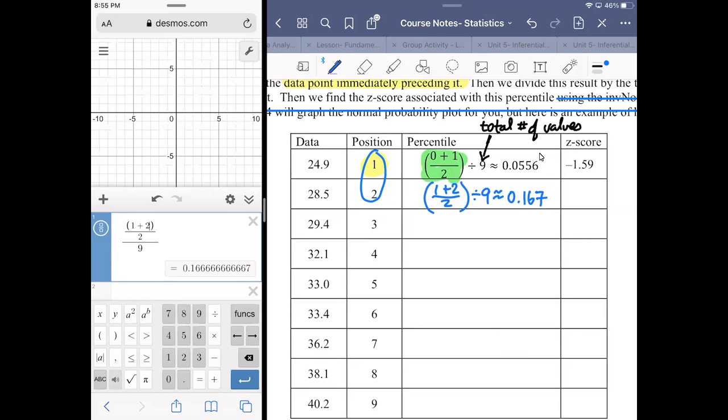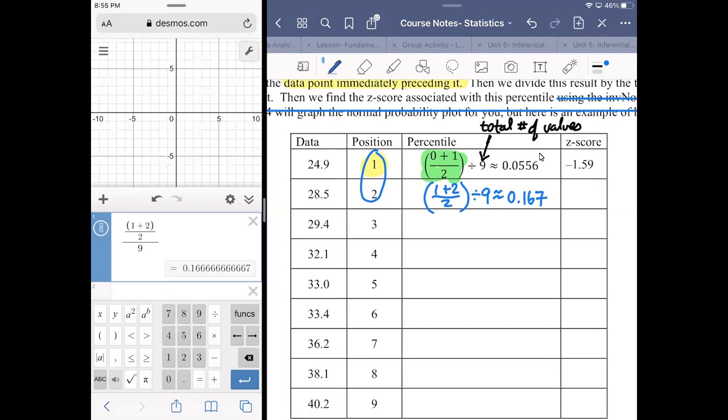All right, so I have a question. Sure. Why do you use this equation to find the percentile? I'm just confused as to why this is the equation. Oh, because when you're finding a percentile rank of a value, you're always taking the position of numerical values and dividing it by the total number in the set of data. That's just the process. Okay.